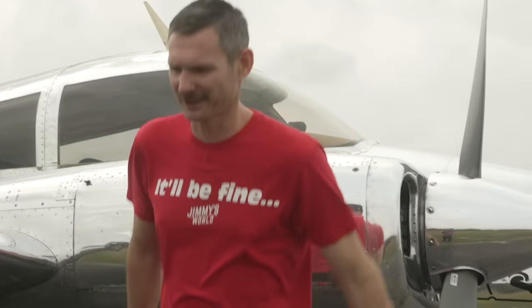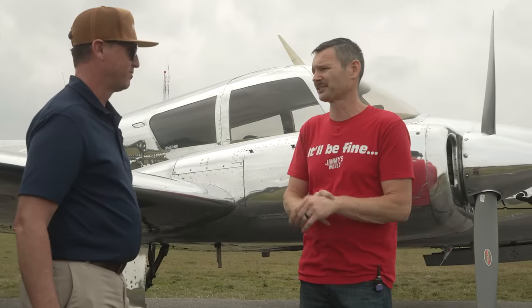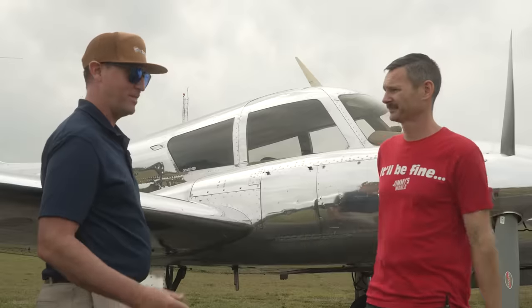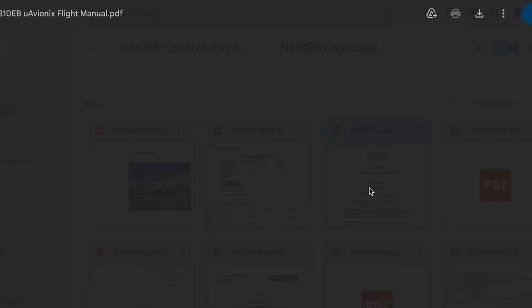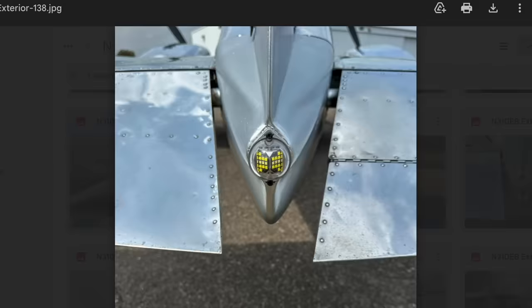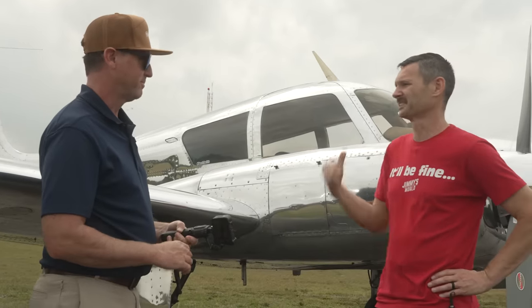Everything's done while you're here, because the last thing I have is time while dealing with an Elvis jet I'm trying to get ready for Oshkosh. He takes care of all of it — I don't have to answer a ton of emails or deal with paperwork on the back side. During the publication period people can vet the airplane and they'll answer 95% of questions. Only serious vetted buyers under contract will be brought to Jimmy.